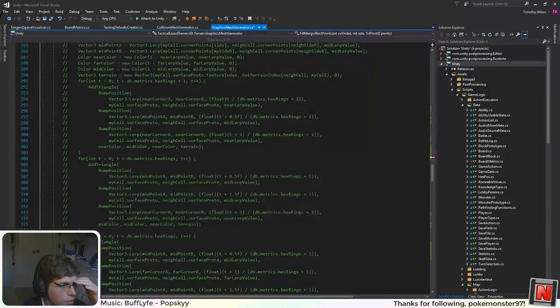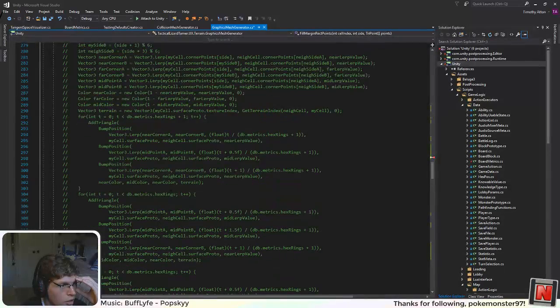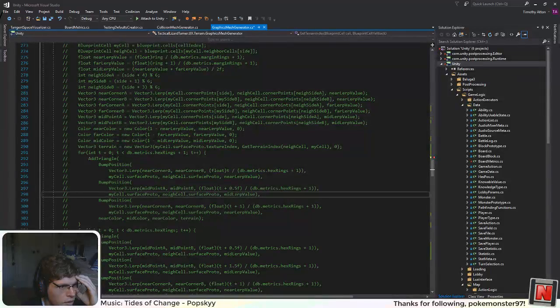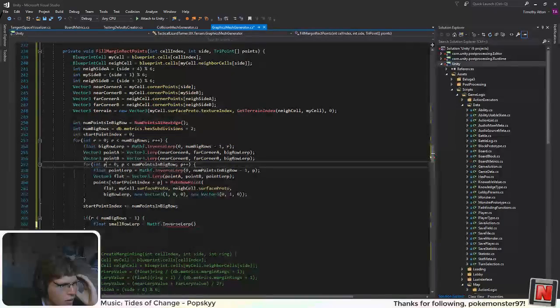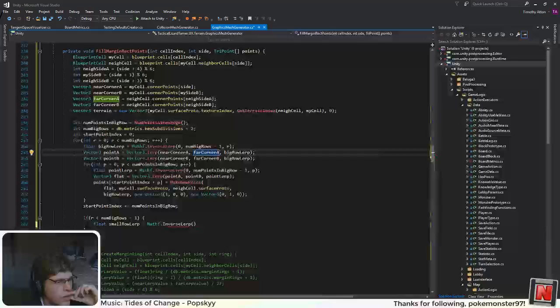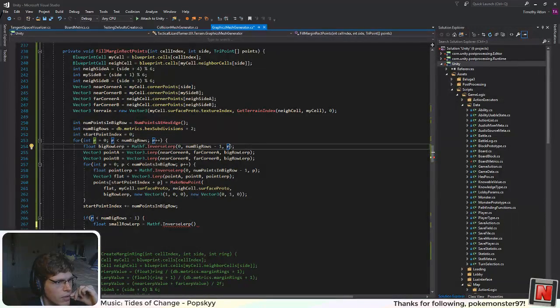I didn't comment this out very well, so I'm not sure which ones I'm making. Okay, this one starts on the near and then goes to the midpoint. So all I do is offset t by 1/2. I guess that makes sense. So here, what I would do is just offset this P by 1/2. And the big row lerp here, I'd offset R by 1/2, I think.